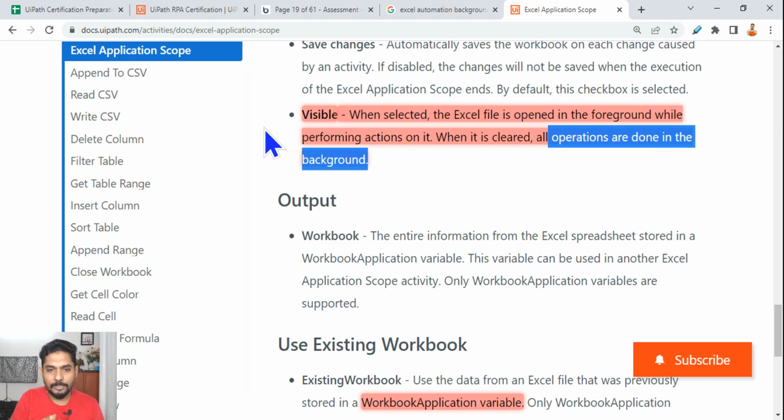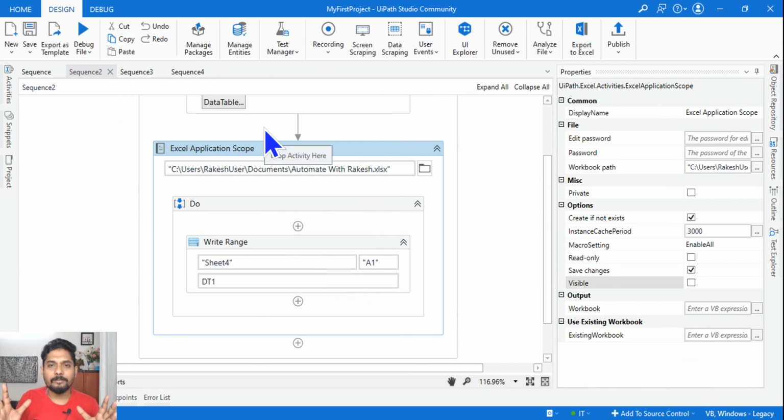Okay, so I'll tell you when the execution starts on my taskbar. So the execution has started. Okay, done. Okay, so did you see the Excel file this time? No, you could not see the Excel file coming in the foreground. It is happening in the operating system, but it did not come and disturb you.